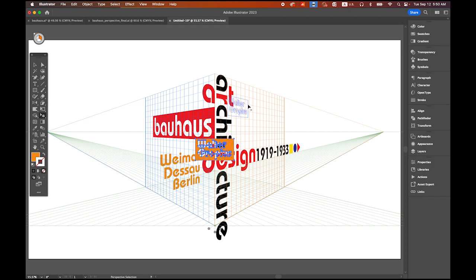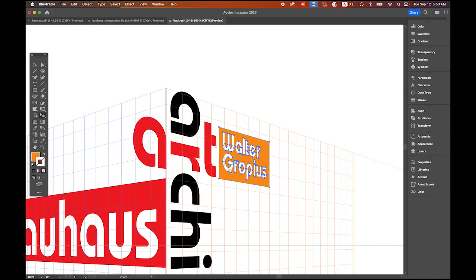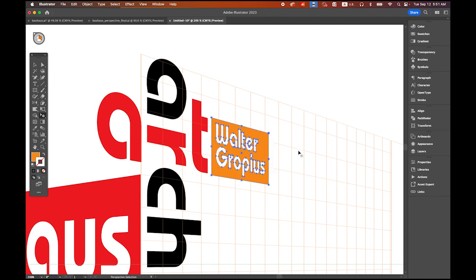I'm going to place it maybe there. Walter Gropius. And let me zoom in. I want to resize it. So it is okay, but let me make it a little bit smaller. Like that. And a little bit smaller.